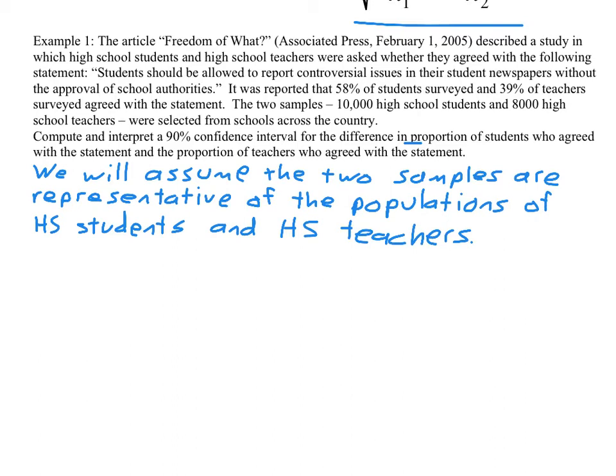For condition 2, we have to check NP and NQ for both samples. Okay, so we're going to take N, and remember that for confidence intervals you use P hat. For hypothesis tests, use P from the claim.